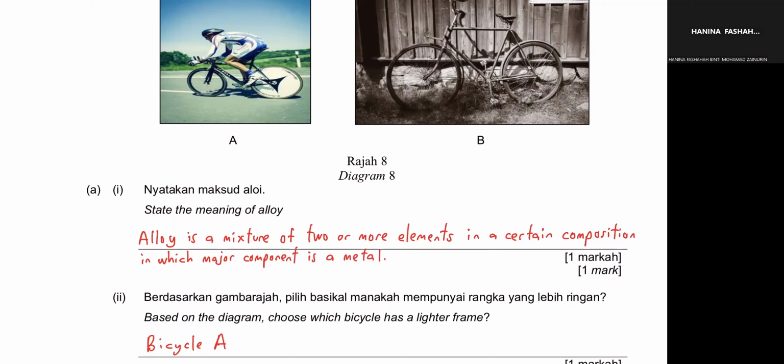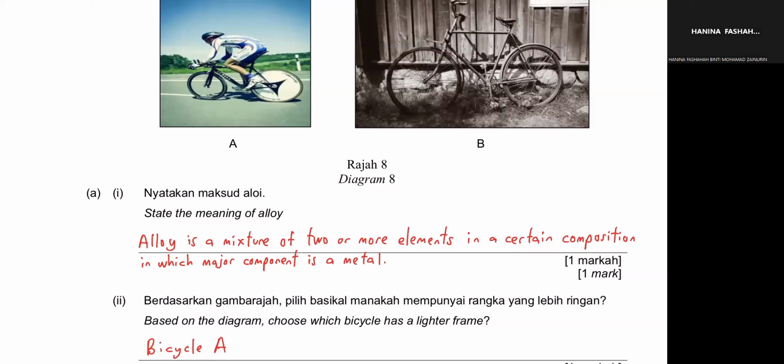Bronze, no. Bronze or steel, also not steel. Lighter. Okay, never mind. The answer is duralumin. Why? Lighter, then they can travel faster. Like normally this one is your example. This one is normally your competition. In the competition, because aluminium originally is lighter. Duralumin is made up of aluminium. Aluminium is very light. That's why they can travel faster. If it is made of steel, then the bicycle is very heavy, then they travel very slow.